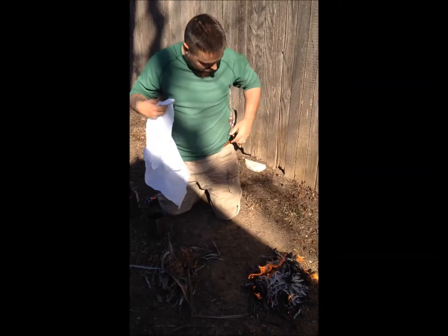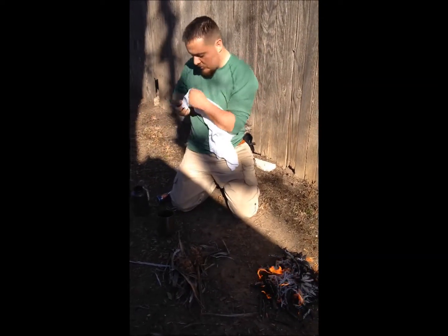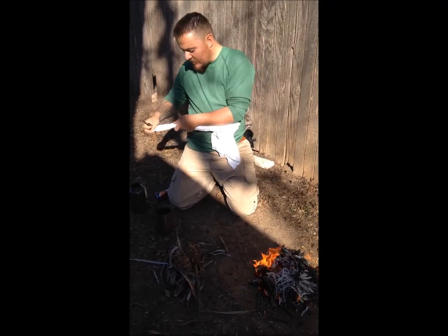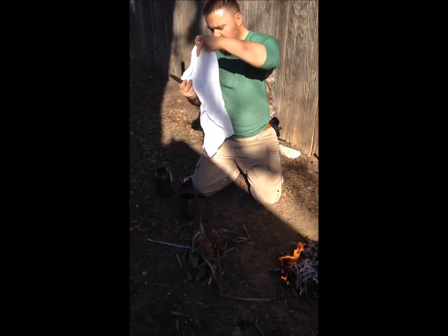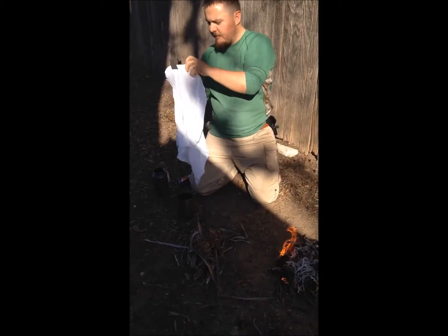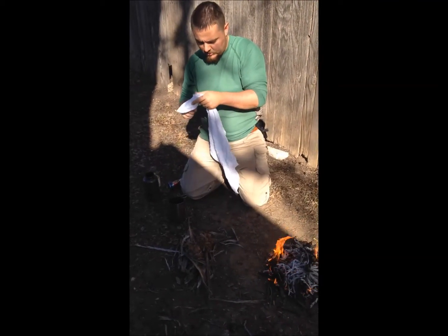First and foremost, I'm going to show you why I always recommend carrying more than one vessel for water, especially if it's stainless steel, because you can use it to make fire, or to make char with, if you're using it right.